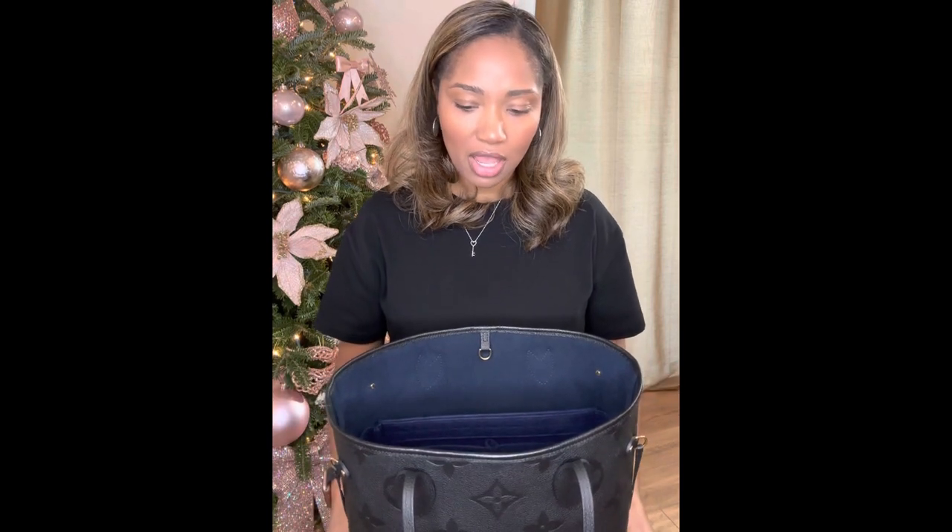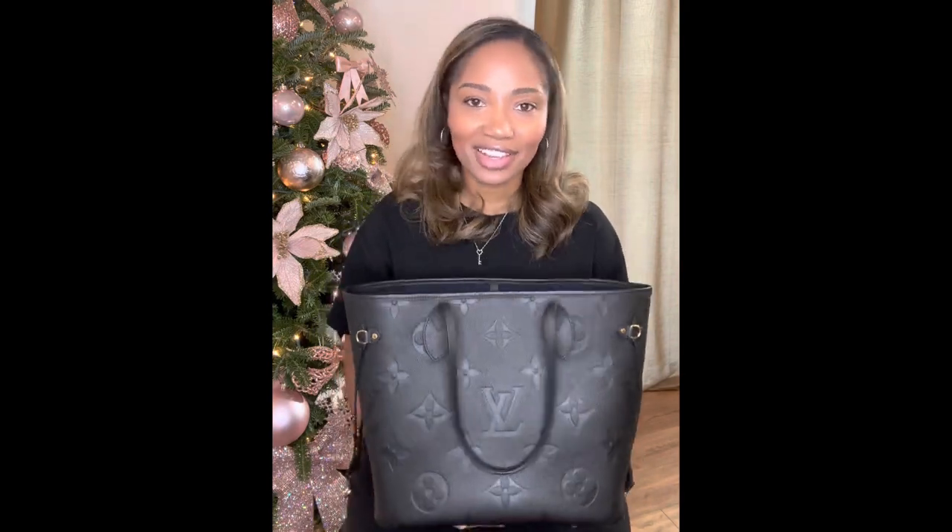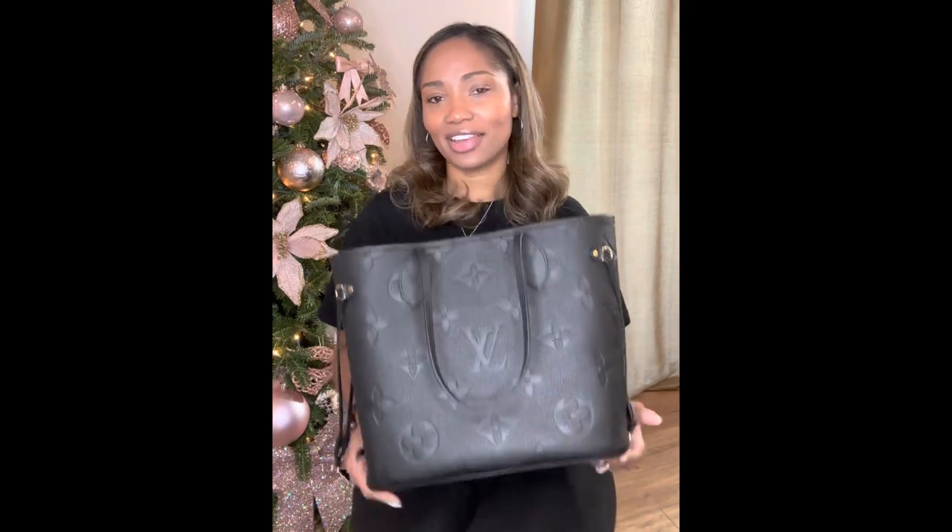I'm debating on getting a GM for traveling in the Damier Beige, because I like that print a lot. My client advisor knew I didn't really care for Neverfulls, so when this bag was coming out I reached out and said I think I'm going to want it — it's black leather, it'll work well for me. So I pre-ordered it, and once it arrived in store she was so excited and sent me a little video.